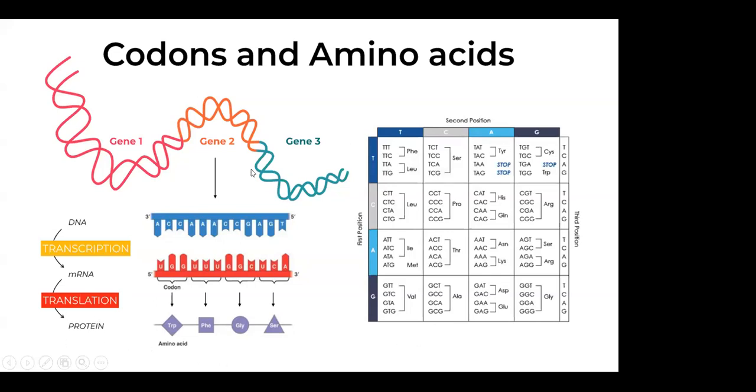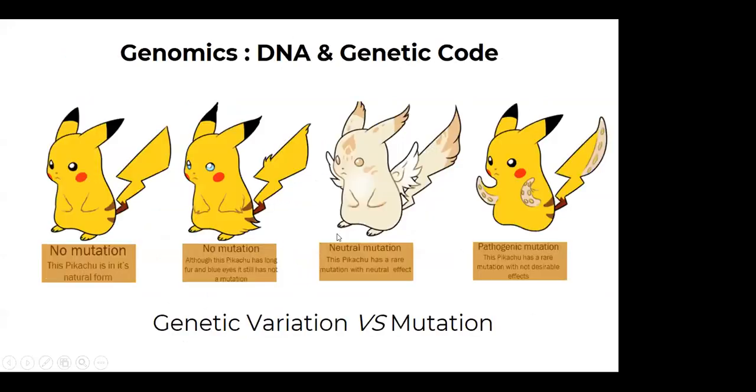So all these codes are pretty simple to understand, simple in the context that this is chemistry, this is information from the chemistry, and this is the process. So we are trying to understand this entire process at a genetic level, and what information we are getting from this kind of analysis. The application of this analysis is in genomics. Genomics is a field that enables us to learn about DNA and the genetic code.